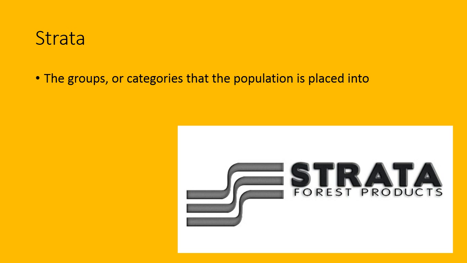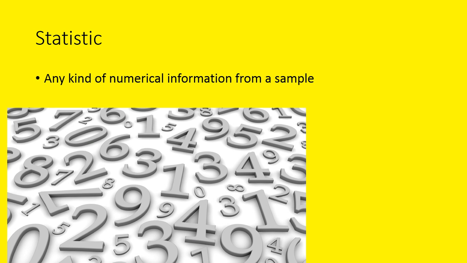Now, each of these groups is called a strata, so you can have a strata of left-handed people, you can have a strata of blue-eyed people, you can have a strata of green-eyed people, you can have a strata of people that like chocolate, people that are very religious, people that like Nickelback. You can separate everybody into certain groups, and these groups we call strata when we're dealing with a random sample.